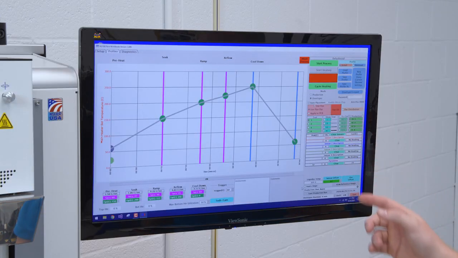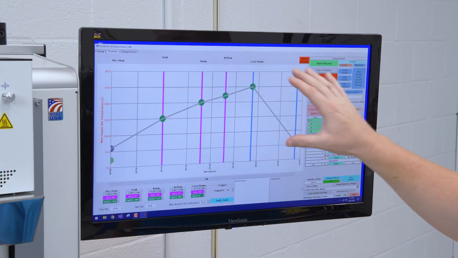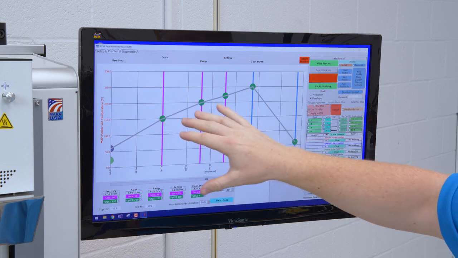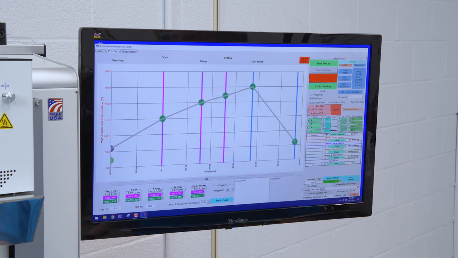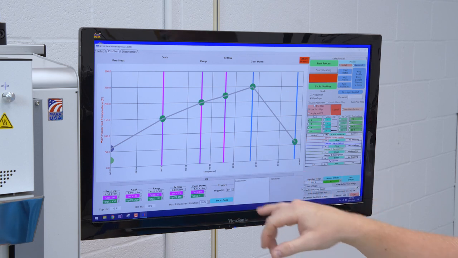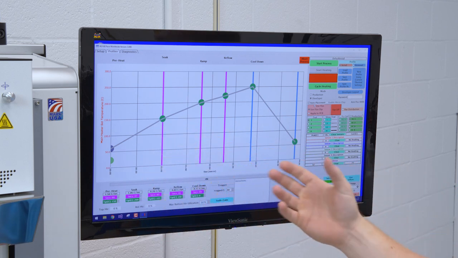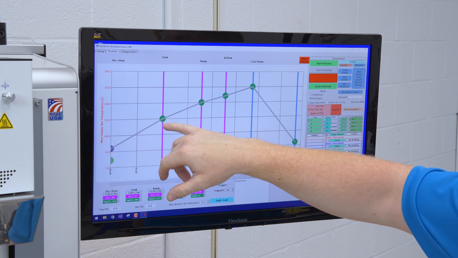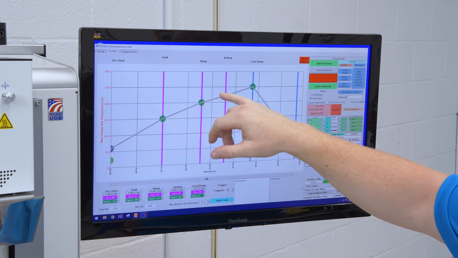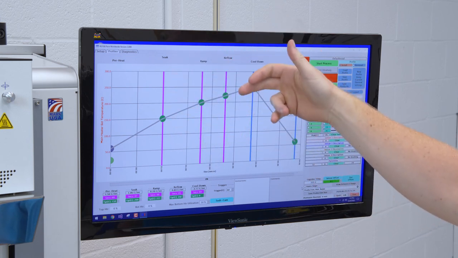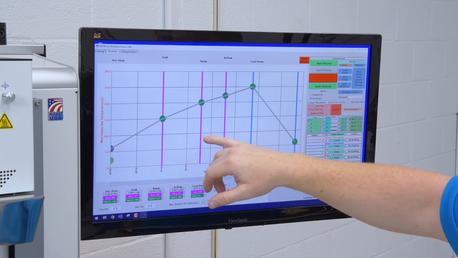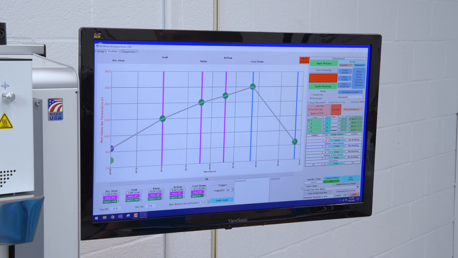Our intuitive software interface is all run on one profiling screen through a Windows 10 based software. As you can see here, we are trying to mimic a profile of a reflow oven on a BGA rework system. The IR3100 is a closed loop system, so it's using the top and bottom heater to work together to drive towards these green dots, or the target temperature of each zone. The purple lines indicate the end of each heating zone. First one being the end of preheat, soak, ramp, and then once we reach this blue line, we move into the cool down phase and the fan on the machine automatically turns on.